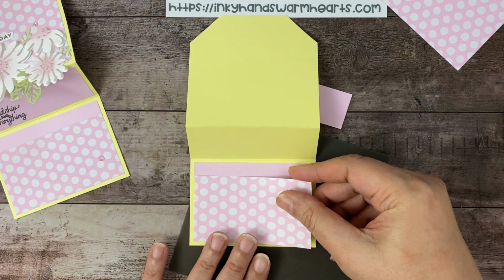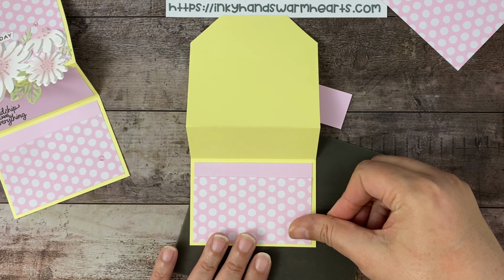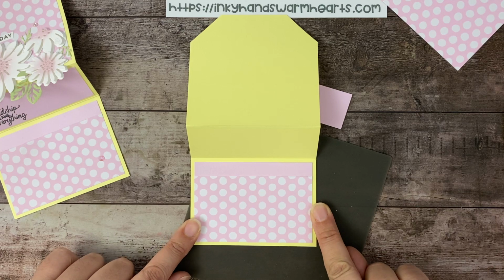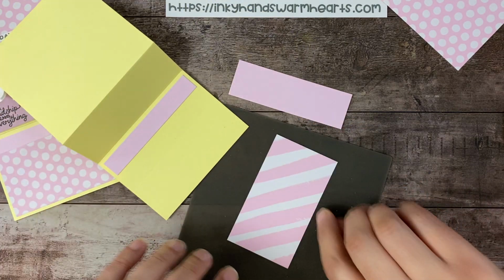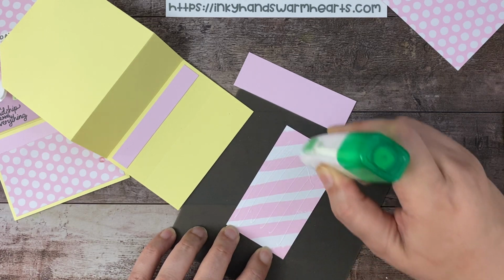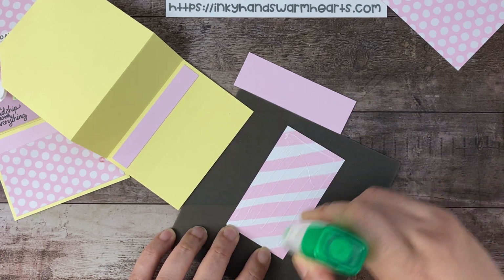Then we're gonna take this piece and we're gonna attach it over the top like so, okay? And then we're gonna line up the two bottom sections so that they fit. So let's go ahead and put our adhesive on our bubble bath in the polka dot.